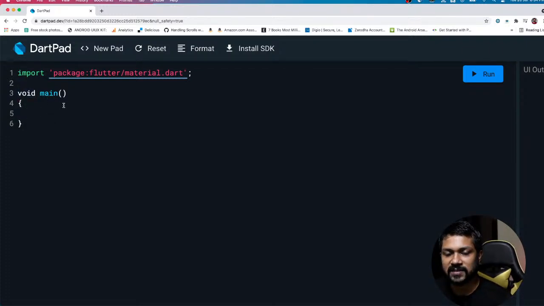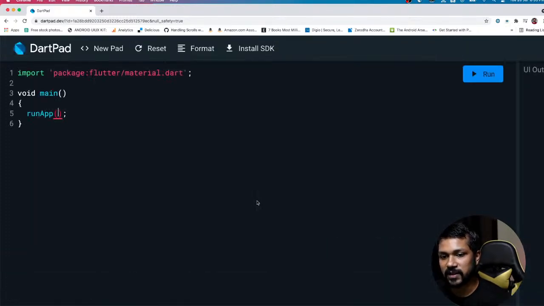All right, so void main is created, and as soon as you get your material.dart, you can now run a method called runApp. Just runApp, and you'll just open and close it and leave it. And when you do that, it will say positional arguments expected but zero found. This error means that it's actually expecting something but nothing is present. And I'm going to show you guys what we need to enter into this specifically, and that's pretty much how we are going to be getting into writing our Flutter application.